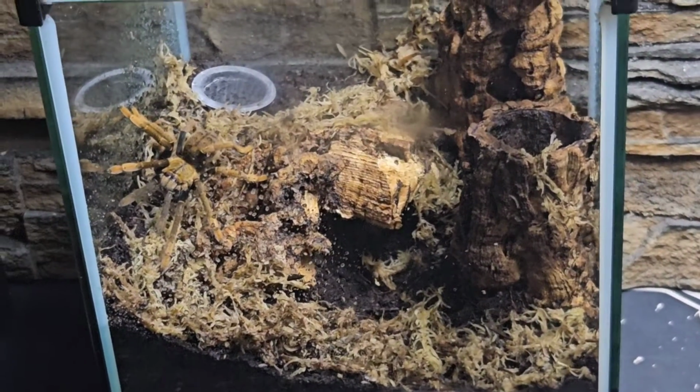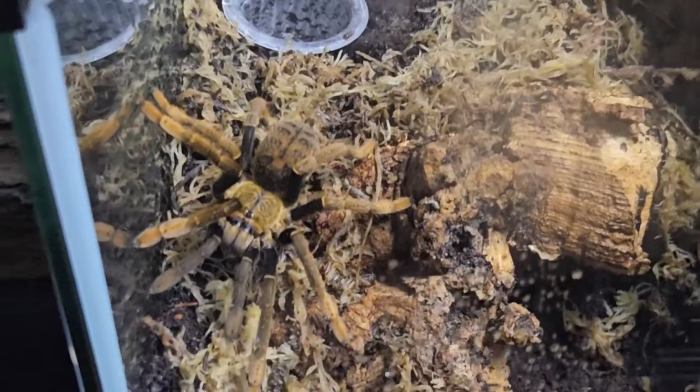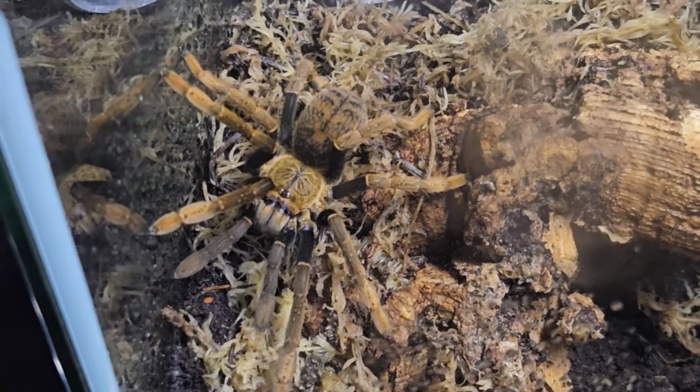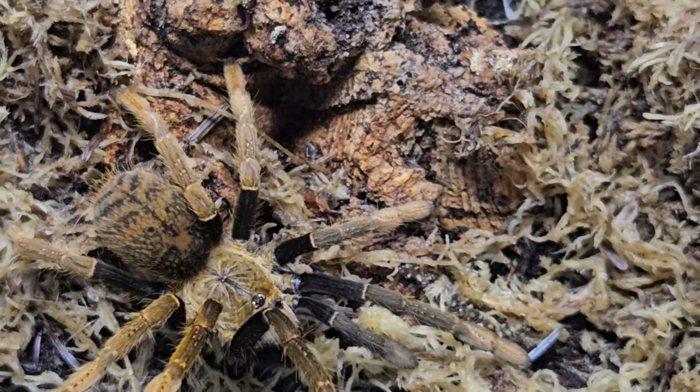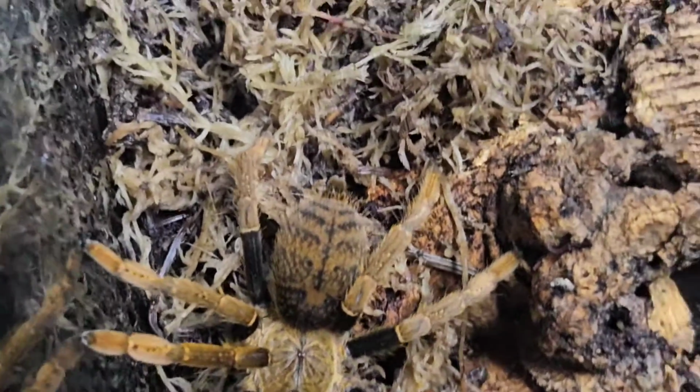But just look how gorgeous she is, and look how wonderfully camouflaged she is against the kind of decaying brown moss and the cork bark. The golds on her are absolutely amazing, literally like autumn gold. Absolutely beautiful. Again, just a stunning baboon spider.